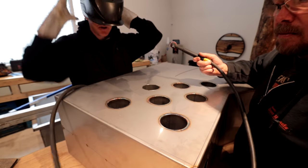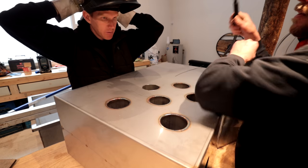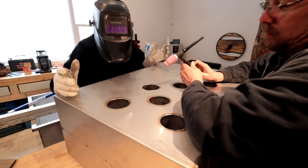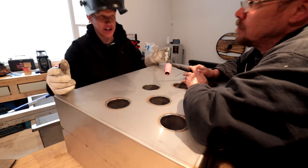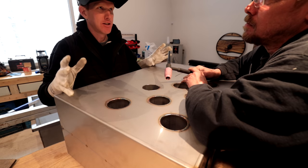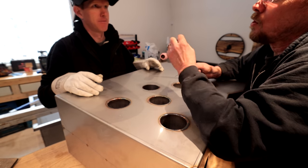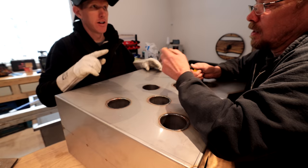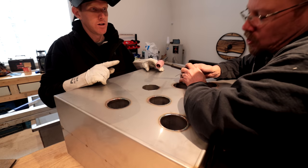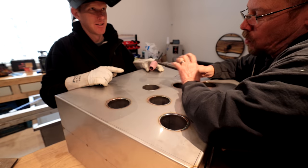All right, I'm using your hood because I don't trust mine. I got the sandy eyes. We talked about that. Just to explain a little bit, there's a foot pedal like a sewing machine. You put the foot pedal down and that releases the argon and the energy, allowing the tip to be energized. In a nutshell, when you get the tip close, the arc starts. So that's how it goes.